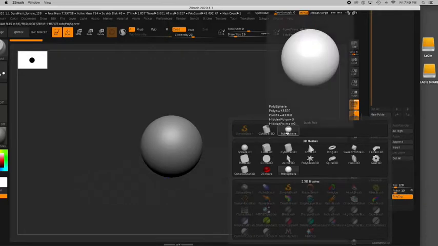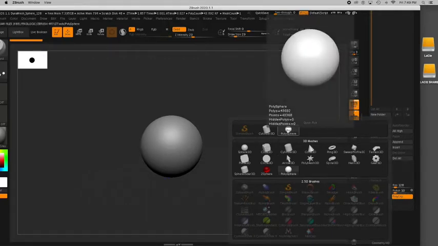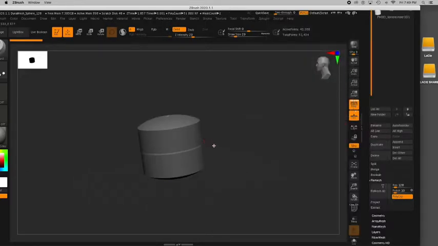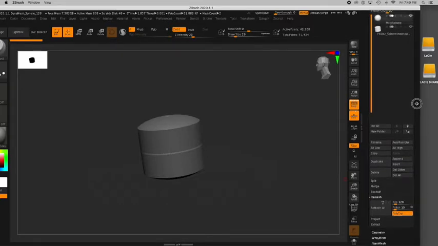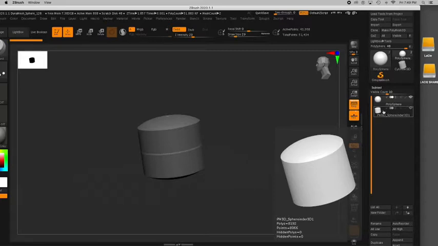So there's a polysphere, which is going to be the same kind of thing I've got right there. And like things, when you go into sculpt on them, will act the same. But let's try this guy here, this sphere 3D. So I do that, and now when it puts it in, it kind of overlaps. At this point, there's two things here. This is selected or this is selected. There's my new thing, and they're kind of separated right now.